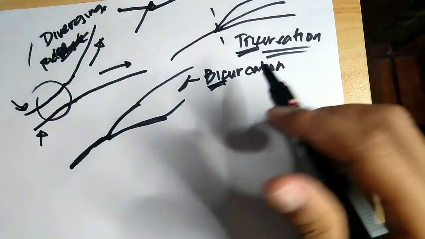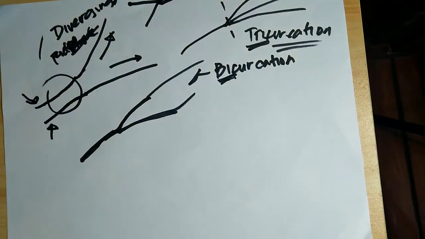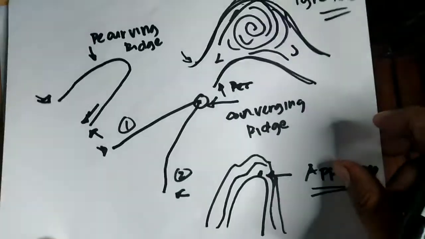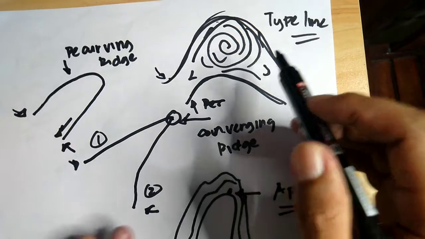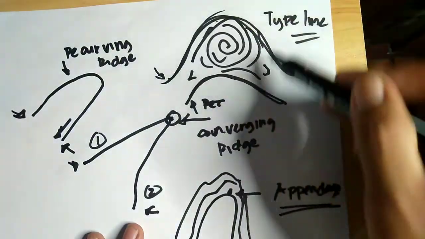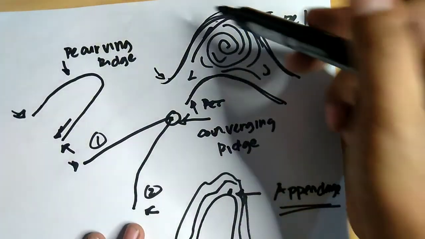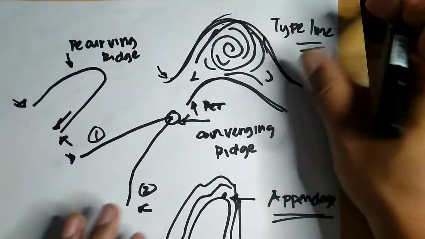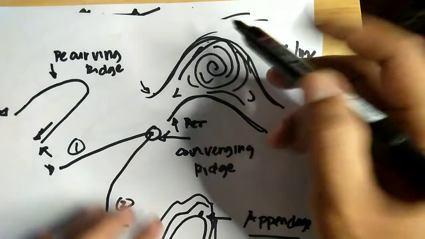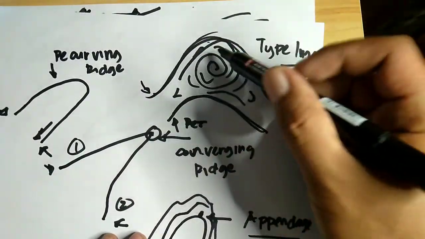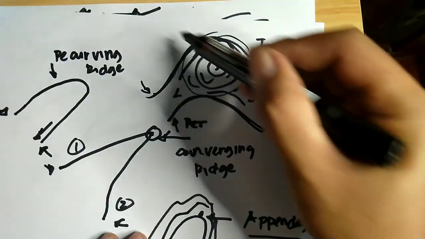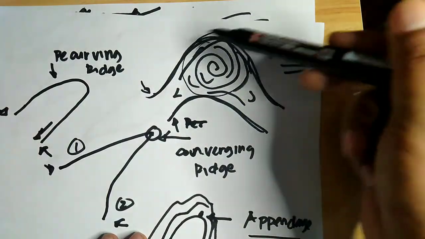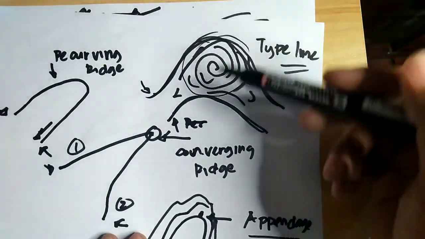Now, pattern area. Kanina guys, 'di ba? Let me bring back my first illustration. Yan. So kanina, we stated that this is the type line. Ano ang ginagawa ni type line? It surrounds the pattern area. Ngayon, where is the pattern area? So the pattern area is this, dito. Ito kumbaga, kung saan makikita natin yung different fingerprint pattern, that's the pattern area.